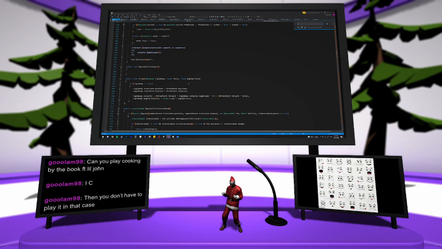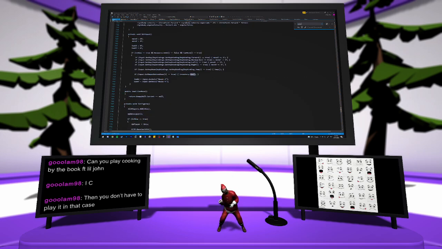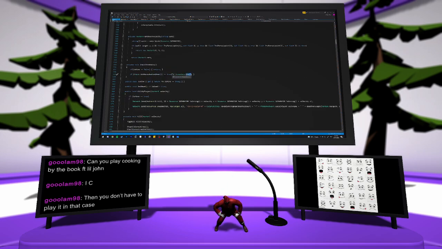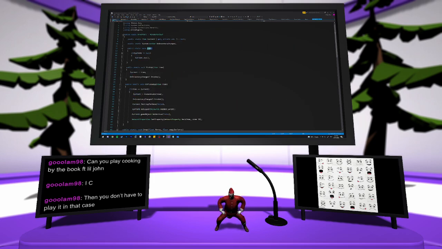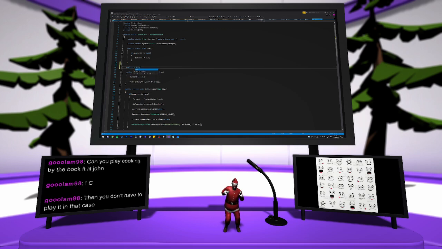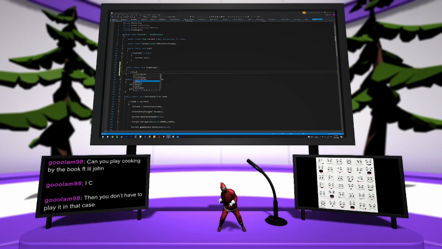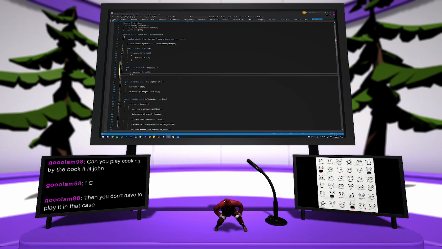Use. Here. So base script here. Public static void stop using. If current is not equal to null, current dot stop using.